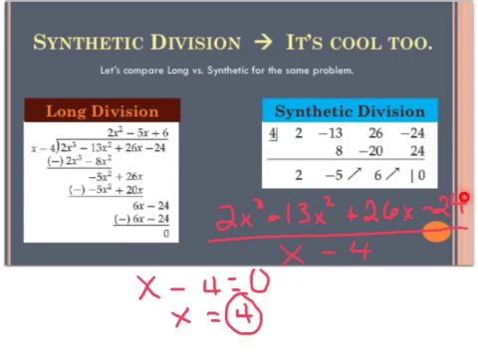Now, all these other numbers are what happens once you get going in the process. The very first thing you're going to do is take that 2 and drop it down to the very bottom. So you have this horizontal line right here. I'm going to highlight. And once I drop that 2 down, I multiply this 2 right here by the 4 right there, and I get 8. And so that jumps into that spot right there. So negative 13 plus 8 is negative 5. Negative 5 times the 4 right here is negative 20, and I continue on.